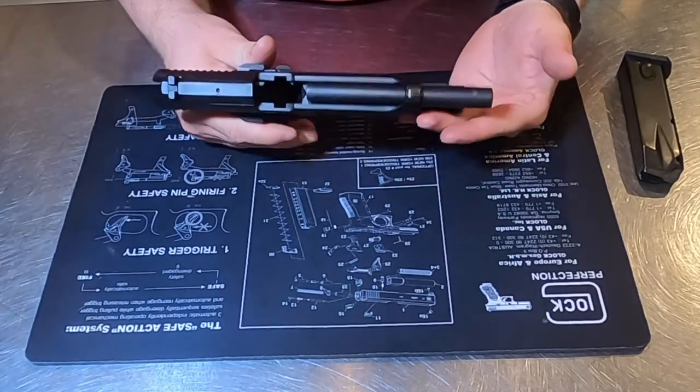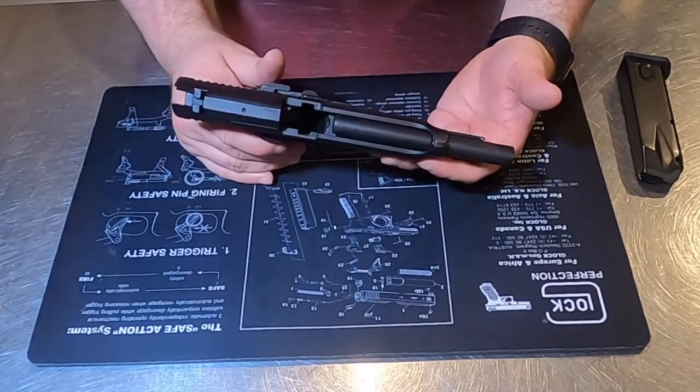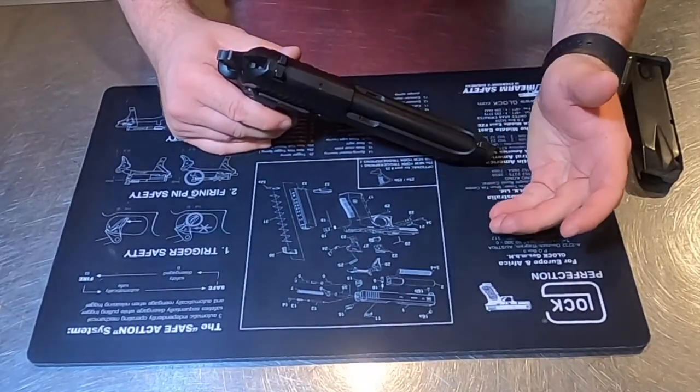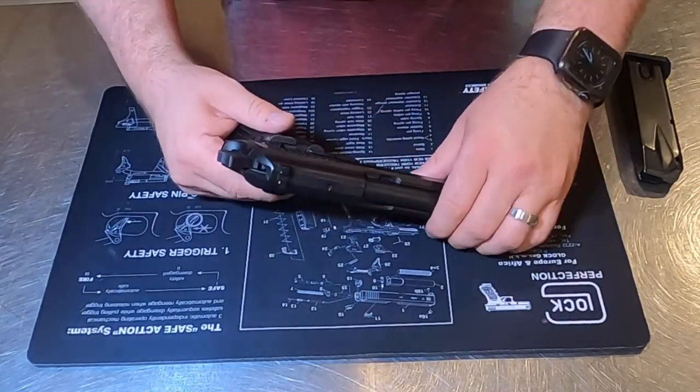As you can see, the firearm is unloaded, as you obviously don't want to demonstrate any particular firearm loaded, especially in a closed setting. I'd like to remind everyone to always be aware of your surroundings when handling a firearm, both loaded and unloaded, and always treat it as if it were loaded.